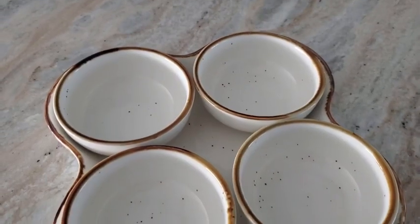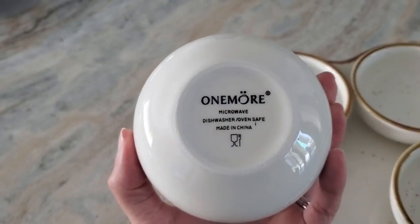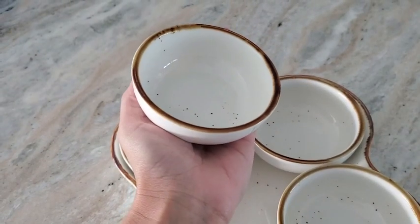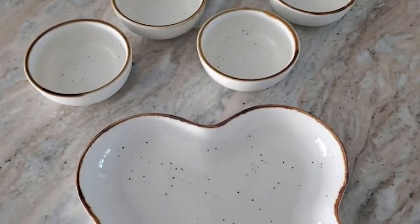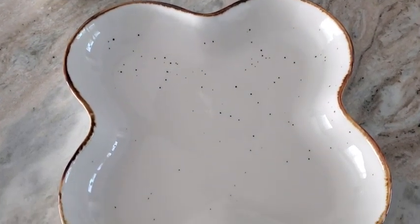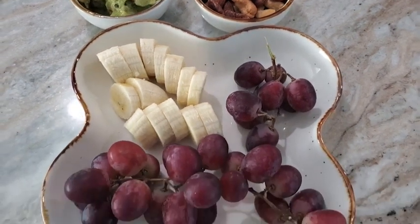Are you looking for a great way to serve your guests? The chip and dip set from ONEMORE is microwave safe, oven safe, and dishwasher safe. I really like the finish of this set. It's a high gloss ceramic with hand painted edges. It's really beautiful and really well made.